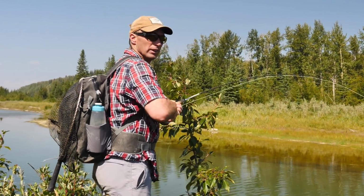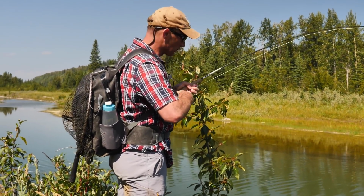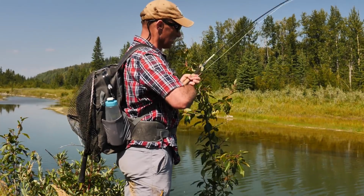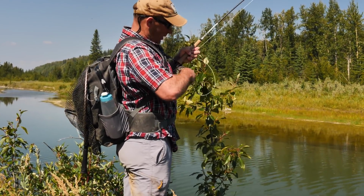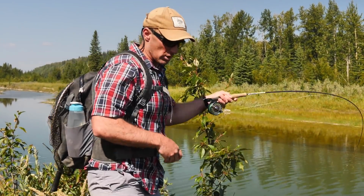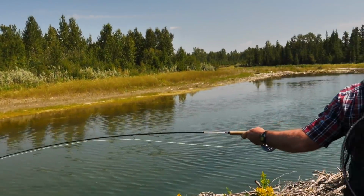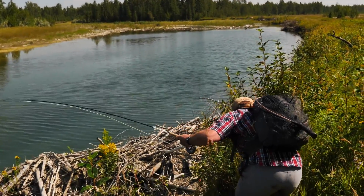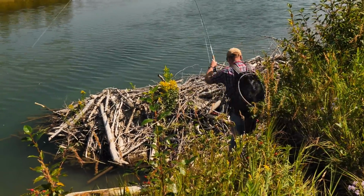That's called not moving at all and just watching and just waiting, because we knew there was another one over there cruising, and it took off when I hooked up that last fish across the way, and I thought, well, we're just going to stay here and watch and wait for him to come back. Sure enough, here we are. Same spot. Haven't moved. Crazy, hey?